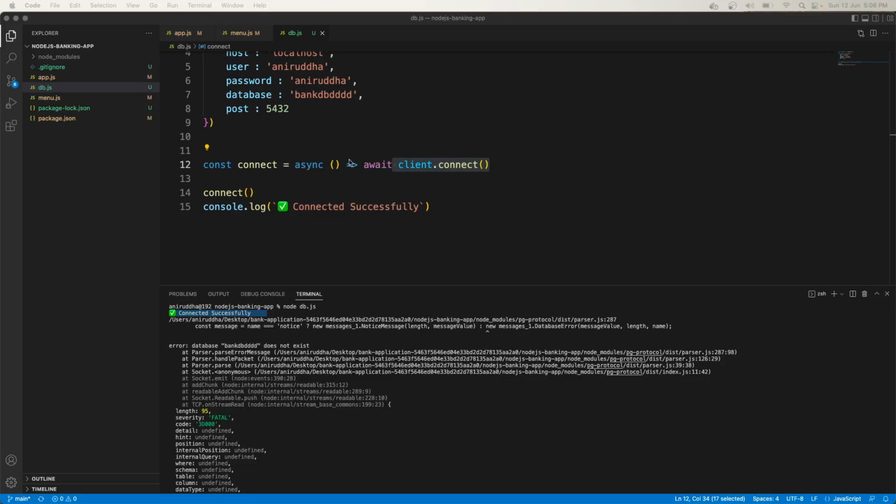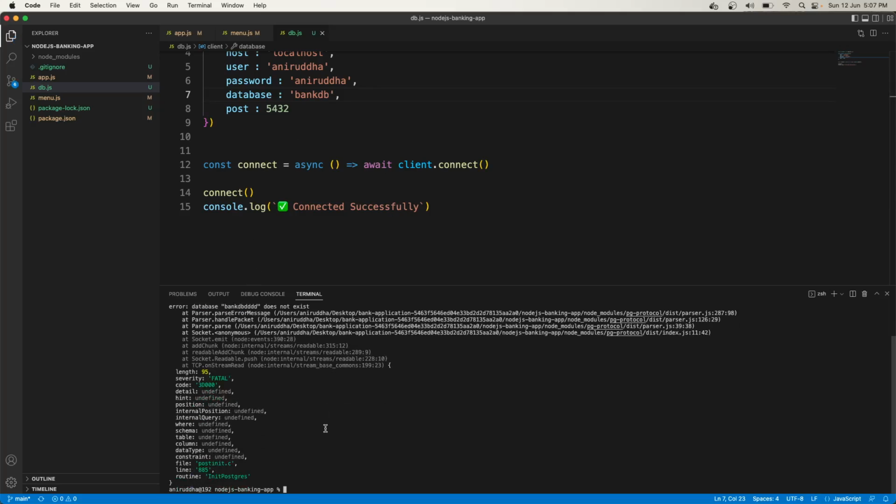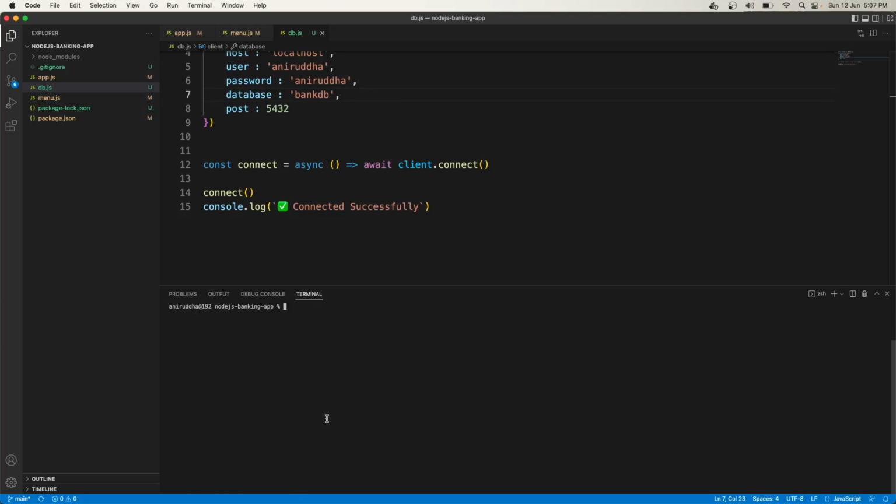Okay, means this guy is working actually. If successful connectivity is there, then there won't be any error. But if there is some problem with any of the details, there would be error. See this again. Let's clear the console, and here you can say node db.js. See, there is no problem, and immediately this thing would be getting executed, right? And after that it is not throwing any error.